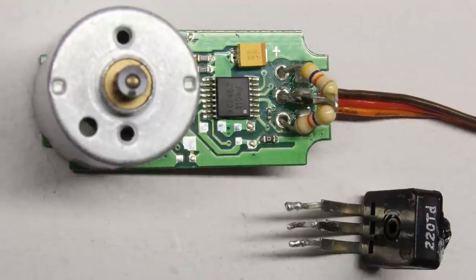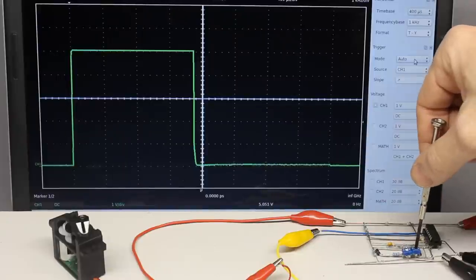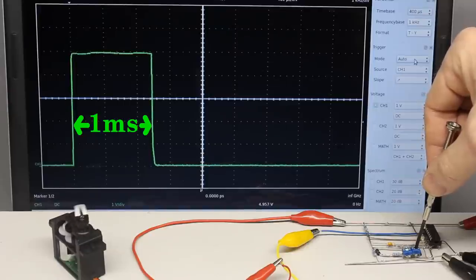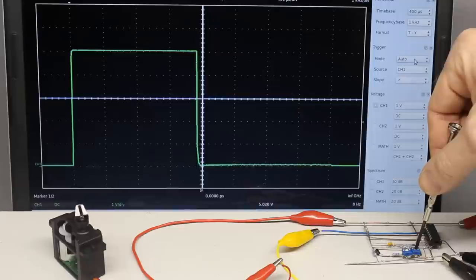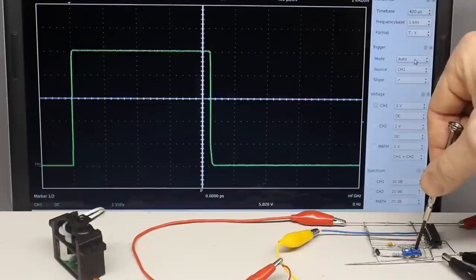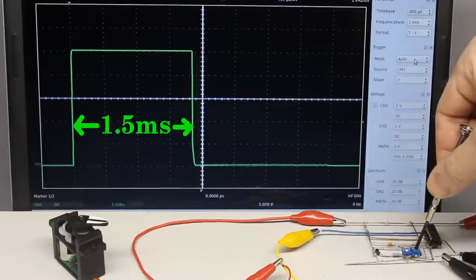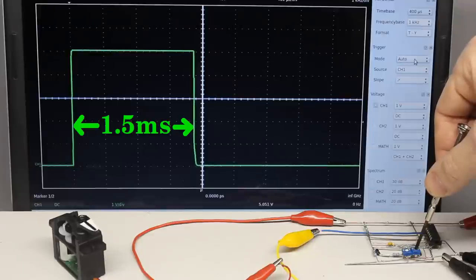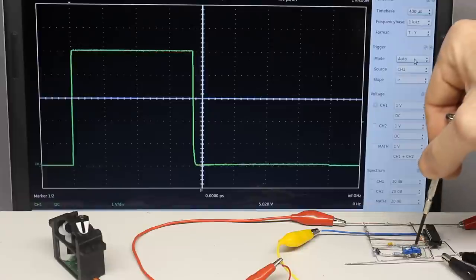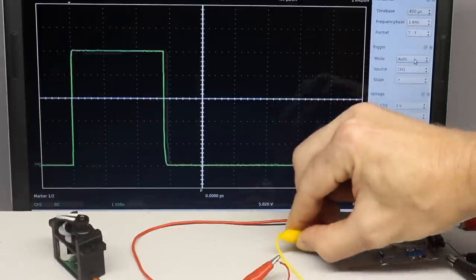The potentiometer can also be replaced by a fixed voltage divider with a resistance value of some kilohms. A pulse width signal of 1 ms corresponding to minus 45 degrees will cause the motor to spin with full power in one direction, while a pulse width of 2 ms makes the motor spin in the opposite direction. The power delivered to the motor decreases the closer the pulse width signal gets to 1.5 ms, and the motor finally stops at that pulse width, which corresponds to the neutral position. Some controllers also shut down the motor at a pulse length of 0 ms, meaning no pulses are coming in.